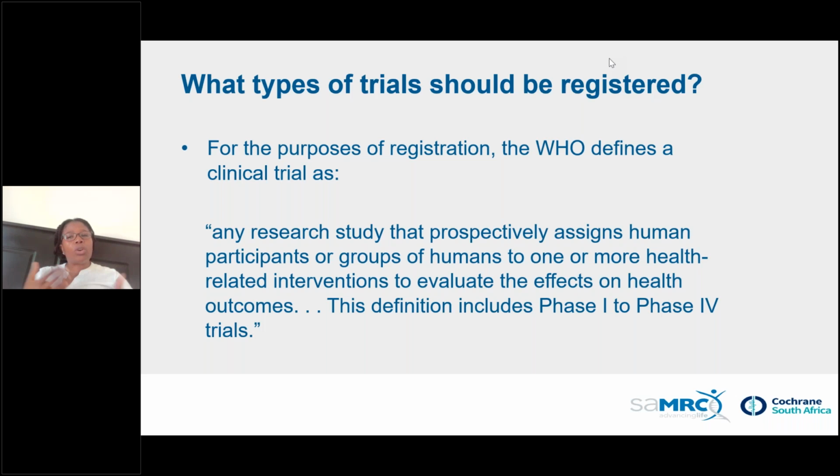So it's an ongoing conversation, and ideally what we would love to do is to have SANCTR partnering with PECTA, because we already have PECTA available. So what would work is that SANCTR feeds information to PECTA, and then PECTA is the one that sends information to WHO. So those are the discussions that we are having with the Department of Health.